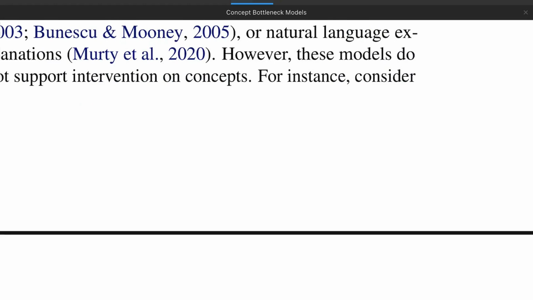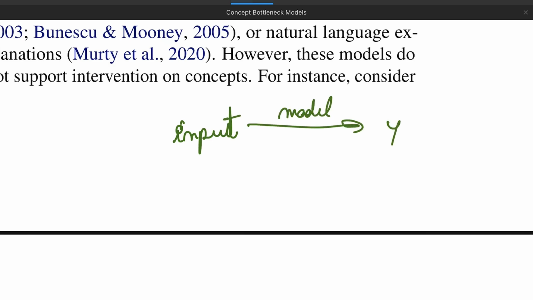So the way this auxiliary loss, call it multitask learning, works is that you have your input and you have, let's say, your model, and you try to get your prediction. But this end-to-end training might overfit, it might do something else. Now, from your input X, you can get not only one label, you can get, for example, 2 labels, right?